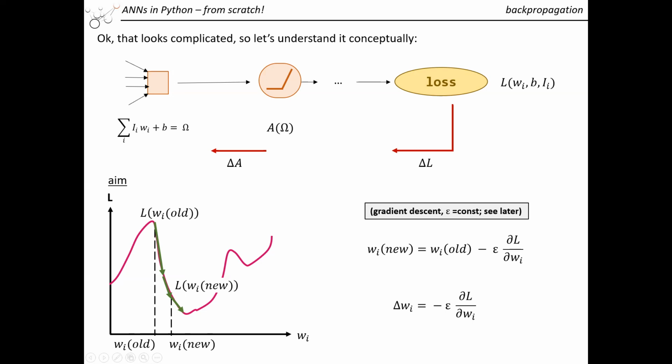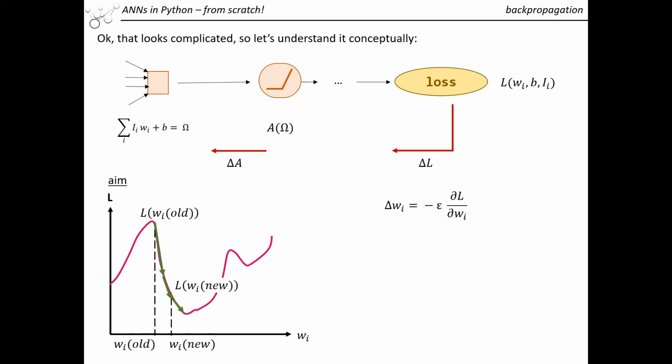And minus epsilon is the so-called learning rate because it tells us how far we go from left to right, or right to left. For example, if epsilon is very small, then we move in very small steps. If it's very large, then we just perform a huge leap. So that's how fast we move along the gradient. In principle, all these optimization algorithms are more or less different versions of gradient descent. All right, so now we have our recipe, and now we just have to calculate the gradient.